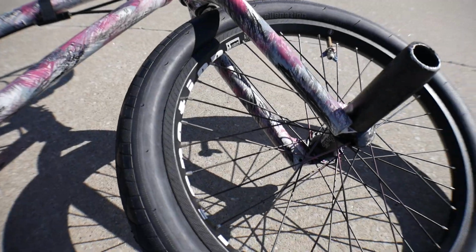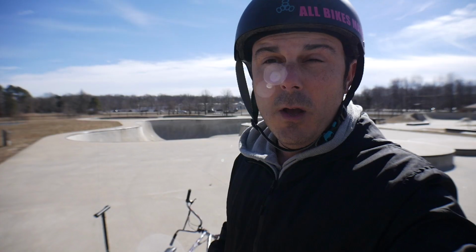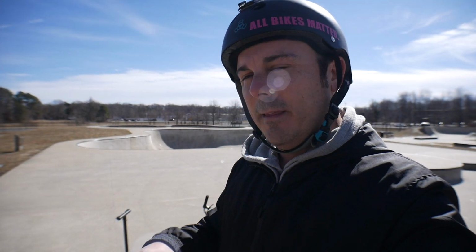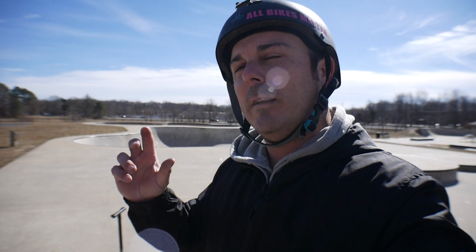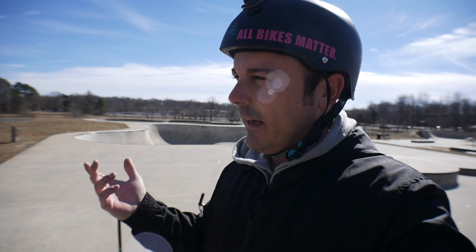These things look good. I'm going to be running these bad boys for a good while. One thing to mention is this is the second round of the 138s that they've released. This comes with a dual ply versus a single ply. What that means is you have a little bit more added durability and protection for the sidewall. So yeah, I'll be the judge of that.